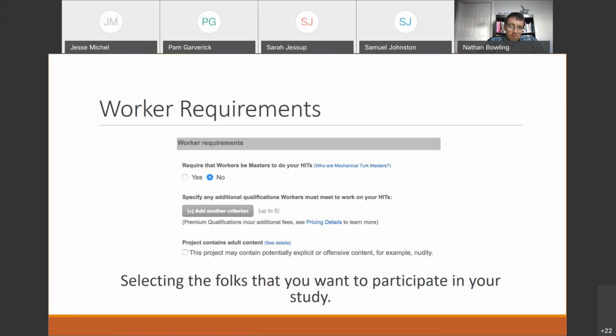in the US. So definitely, if you want US workers, ensure that it is the US criterion. You could also do a number of others. Here you can see the pricing detail. I have a comment in a couple of slides, but they have what they refer to as premium qualifications. So you can select people that are employed full time. If you're doing a study on stock market use, they have premium qualifications for people that invest in the stock market. Pretty much any interesting qualification they've already screened for.